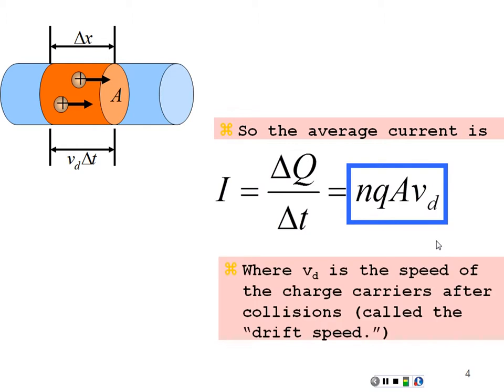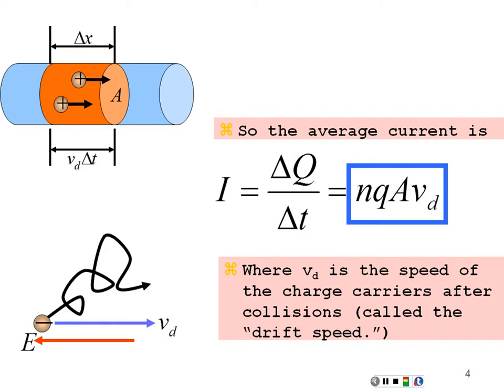What do we really mean by this drift velocity, this drift speed? These carriers are going through, they're electrons in reality, and they are trying to make their way through the wire. There is some impetus for them to move forward, and that is the voltage that we've applied, which is actually applying an electric field through this wire. That impetus is causing these electrons to move. But it's not necessarily easy, because there are other electrons there as well, and they're repulsed by them, and there are positive atoms, and they're attracted to them. So as they're moving along, they're just being kind of pushed around. Their actual path may be somewhat disjointed, but they're still trying to make their way forward because there's an impetus for them to do so.